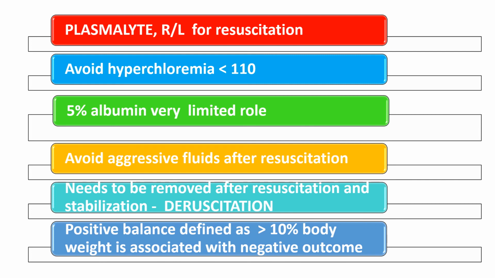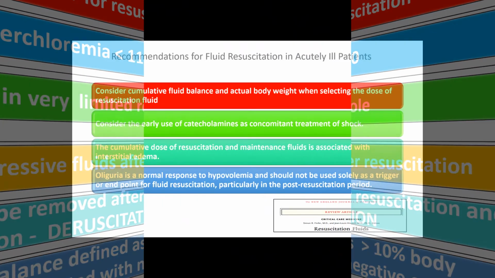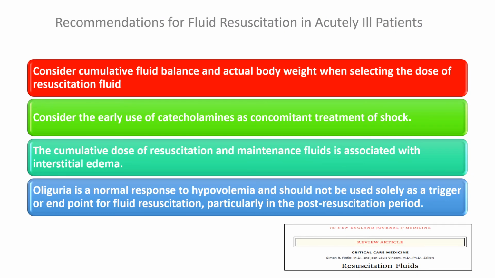And finally, coming to the last few slides, you can just have a look here. There's nothing much for me to say, and positive fluid balance I've already defined for you. And please don't use 5% albumin as a fluid expander. It is not a very good fluid expander. A little amount may be given in certain situations, and avoid hyperchloremia. And for fluid deficit with alkalosis, normal saline is the recommended fluid, and oliguria is to be taken with a pinch of salt as a marker of fluid resuscitation.